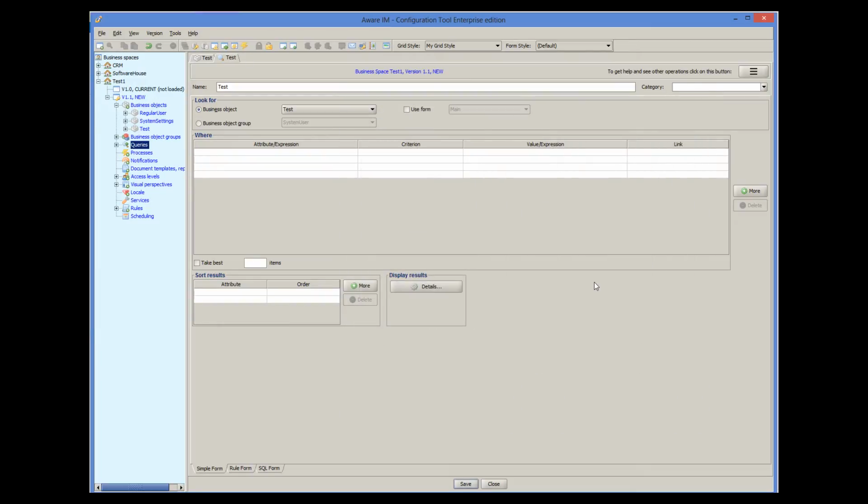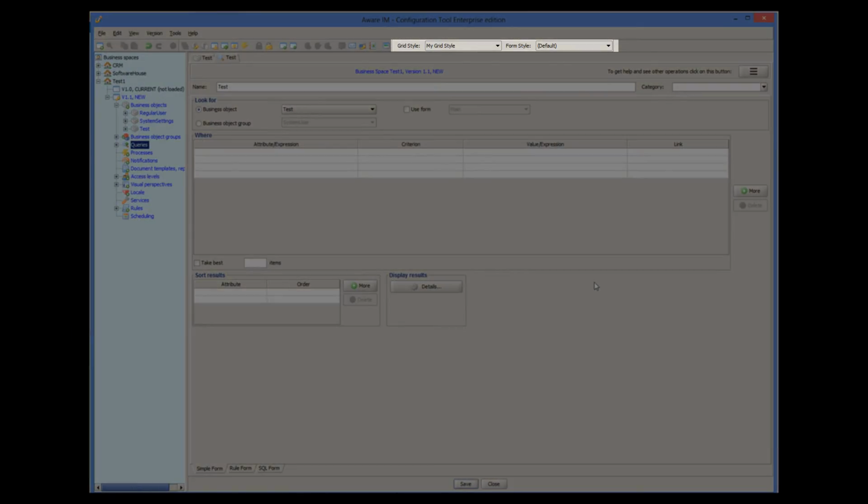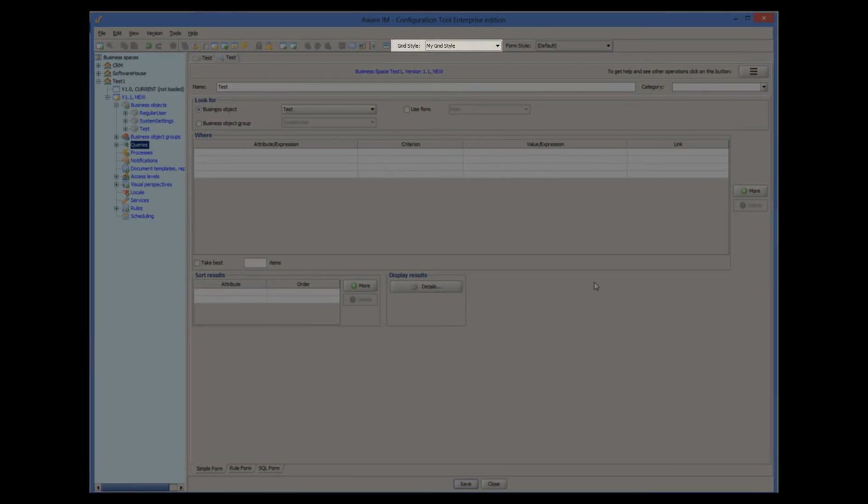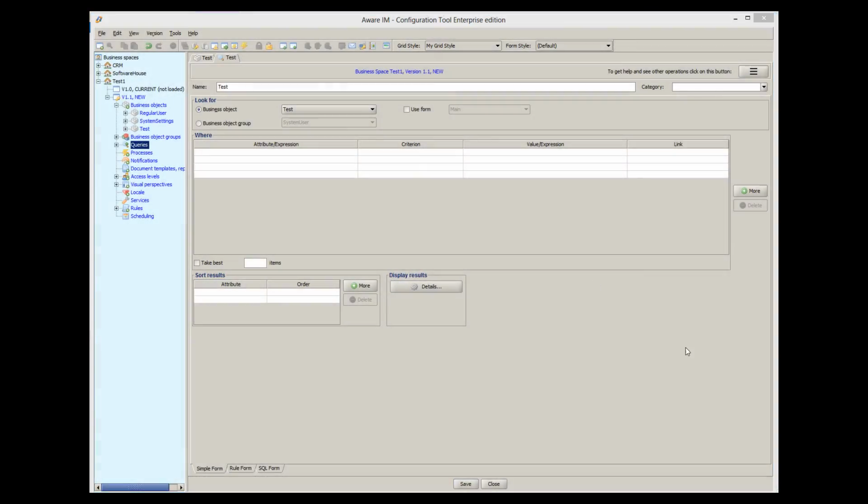The style that is used for new queries and forms is displayed in these two drop-downs here. We can define several styles and then select the style we want. Here I can see that the new grid style that I have defined has been automatically set as the current style.